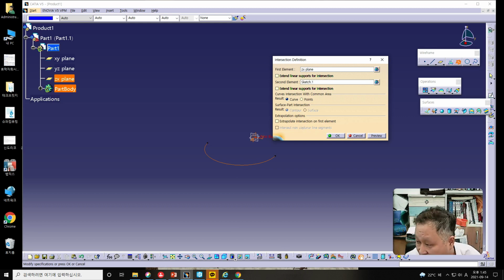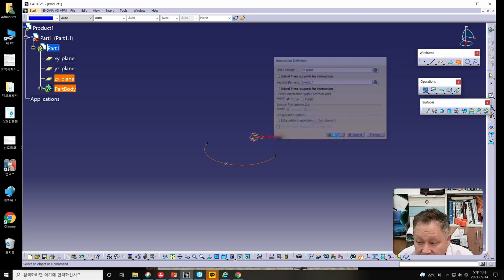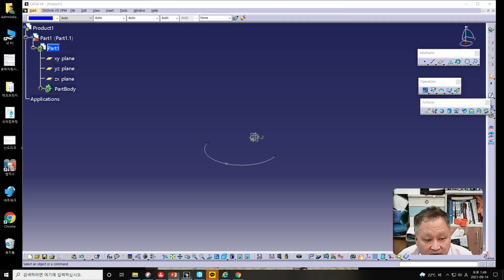So click the preview like here. Along the second element, like this arc, the point is generated as shown in this figure.